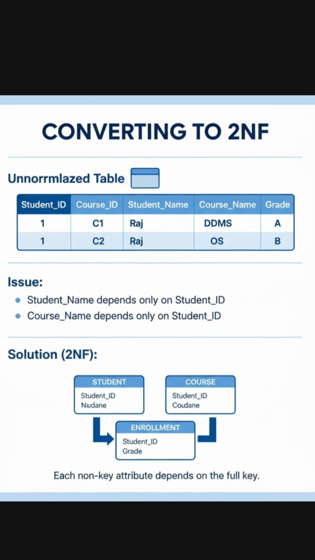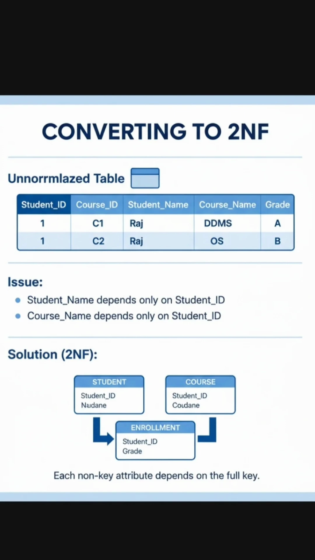Why? Because if I want to update the name of Raj, which appears in two locations, then we have to update it in two places. If I want to insert one more value there, then again we have to add the course ID. Otherwise, it is not possible to create the value in the table, because if the student has an ID and name, we are not able to create the record for this one.